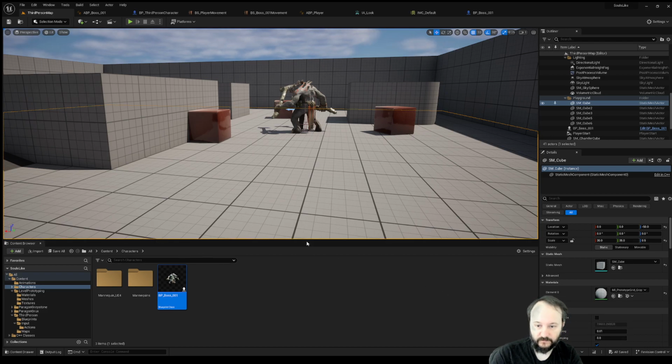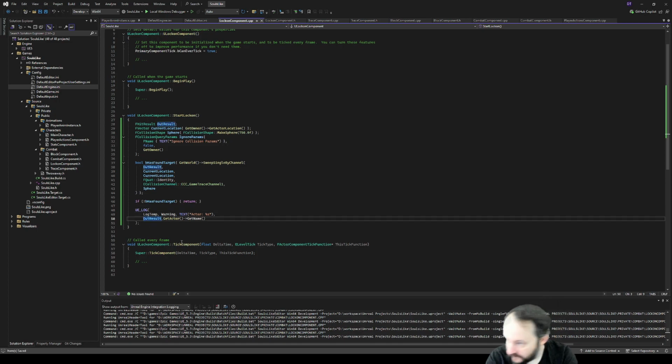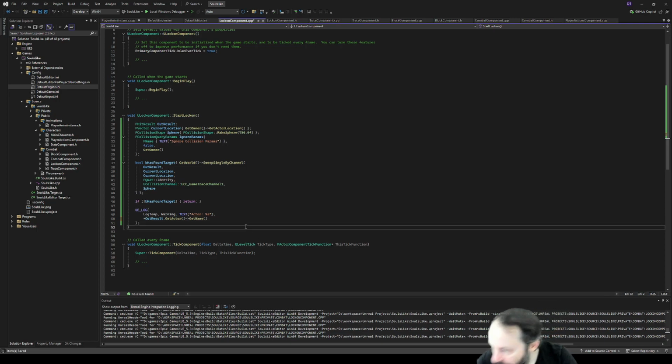Of course it does. Log on component, get name. Oh, I need to pass a pointer to this.